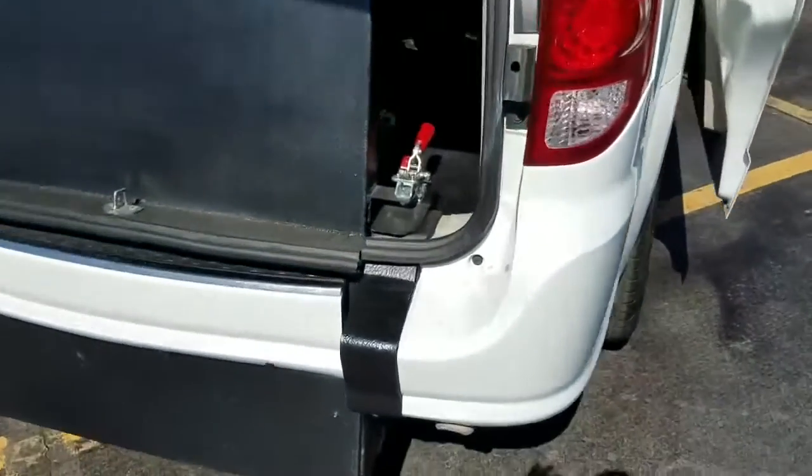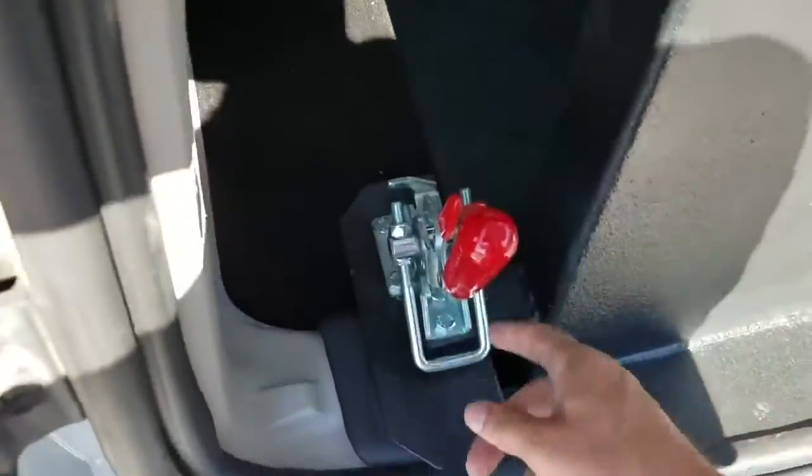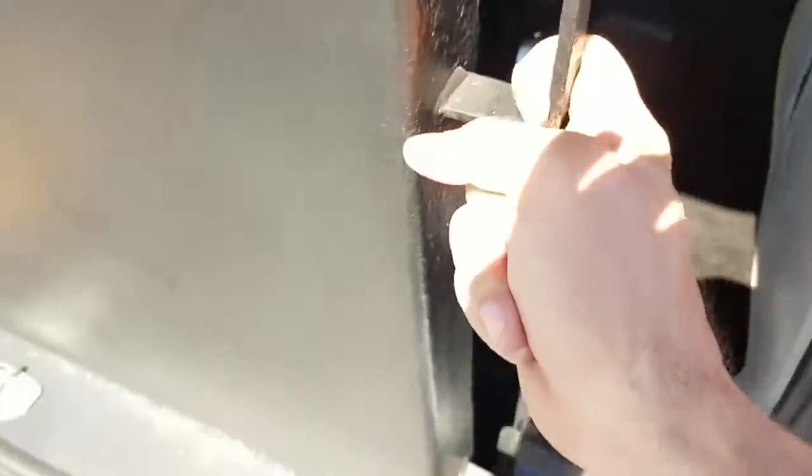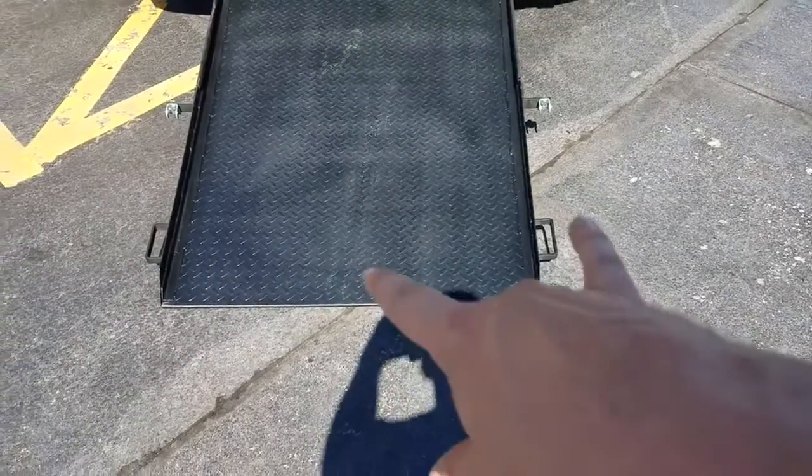It's got a brand new rear entry conversion — very easy to operate, very low cost to maintain. I can operate this entire conversion using just two fingers. It's got handles on both sides. It's spring-assisted, so I take it to the ground using only my index finger. I tell our customers: if you can lift a gallon of milk up off the ground, you can operate this 34-inch wide ramp with ease.